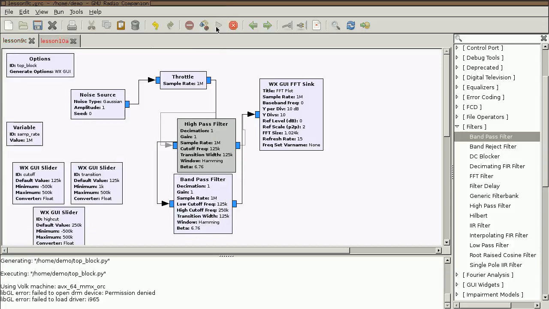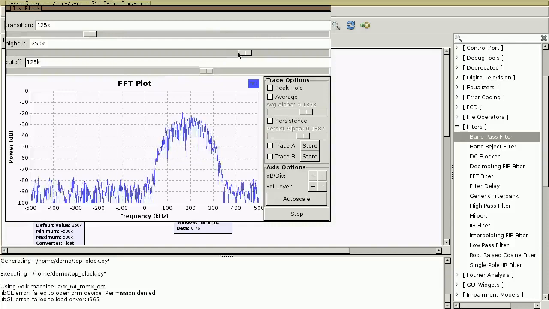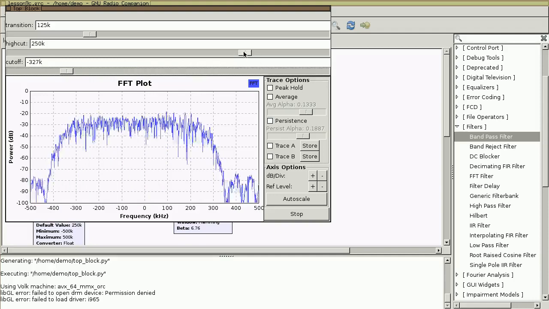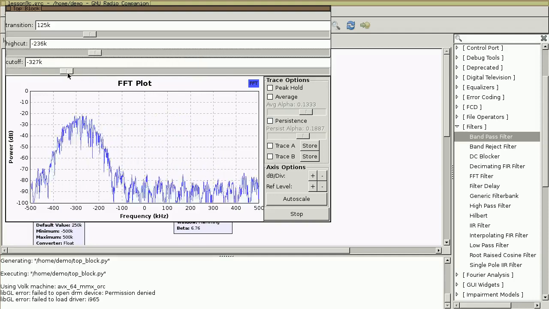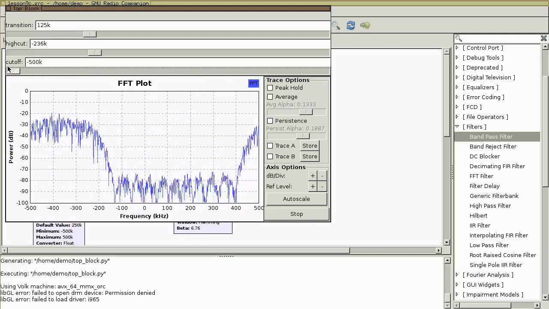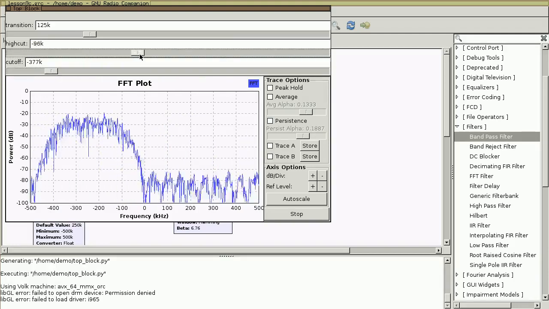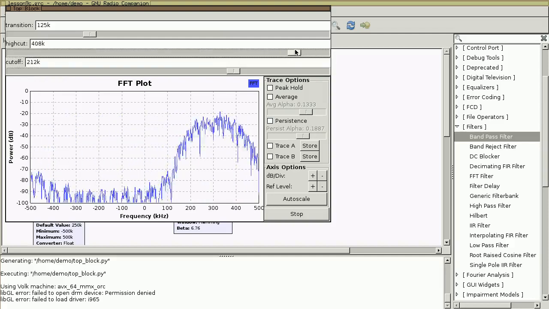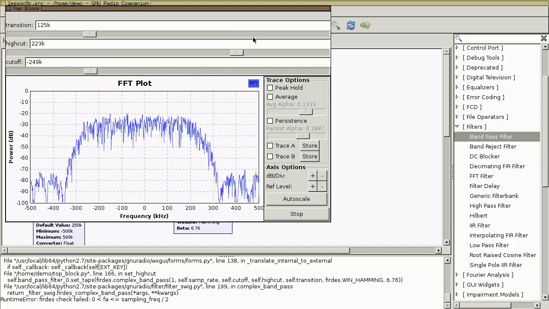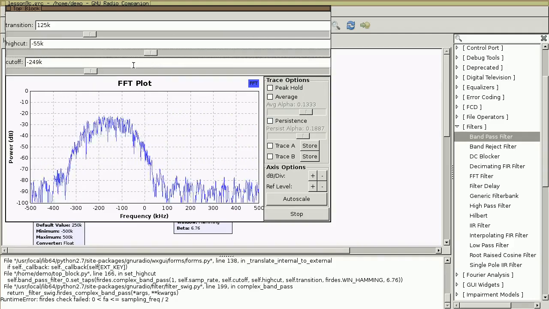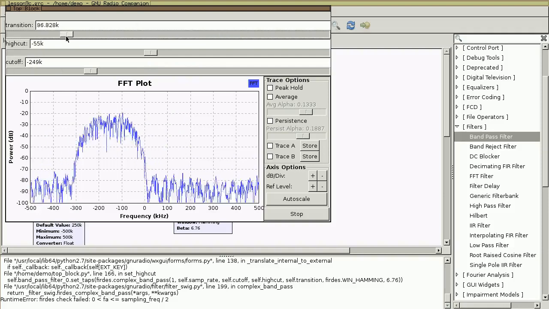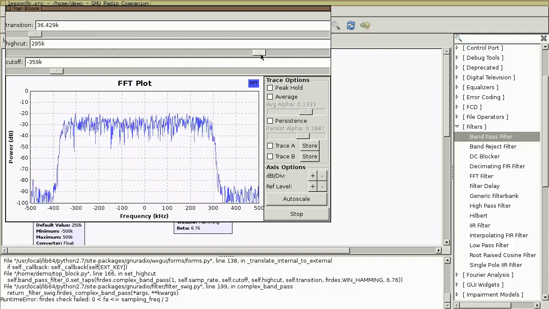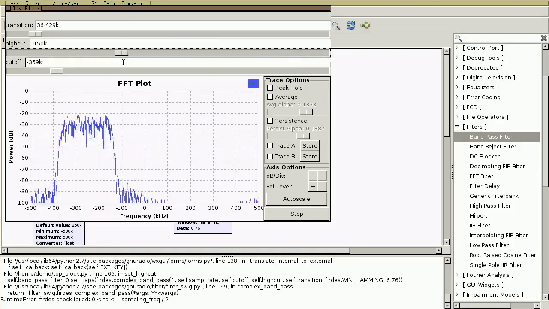Now let's take a look at what that looks like. Now I can set my cutoff frequency below 0 if I want to. And I can arbitrarily select any band that is within the bandwidth described in the digital domain by this digital signal. Anything we want, we can set it to. And we can choose a wide transition or a narrow transition and pick out whatever region of the frequency domain we're interested in.